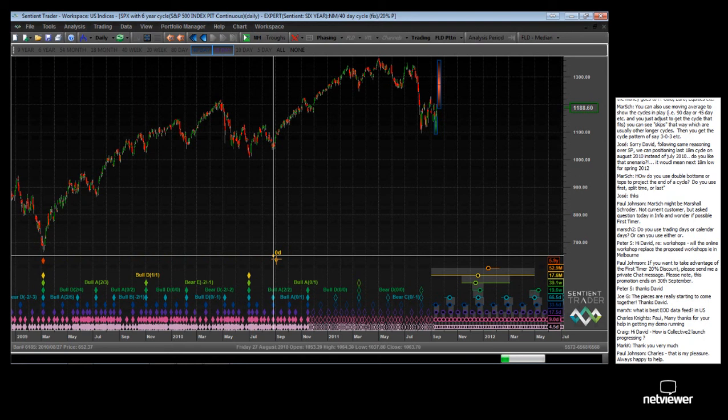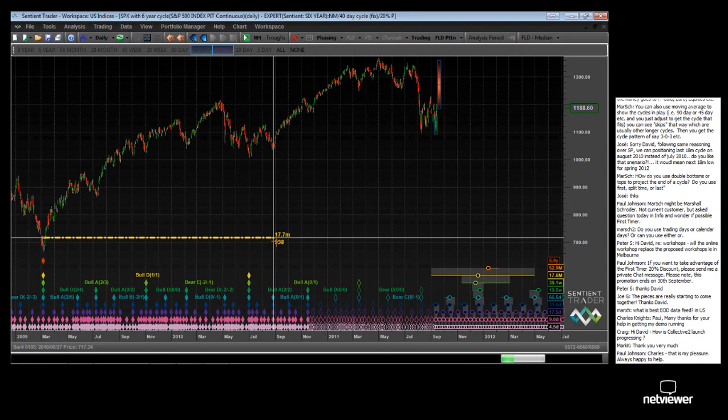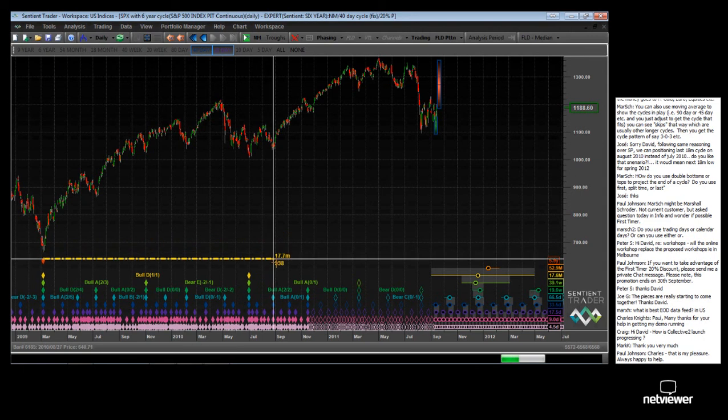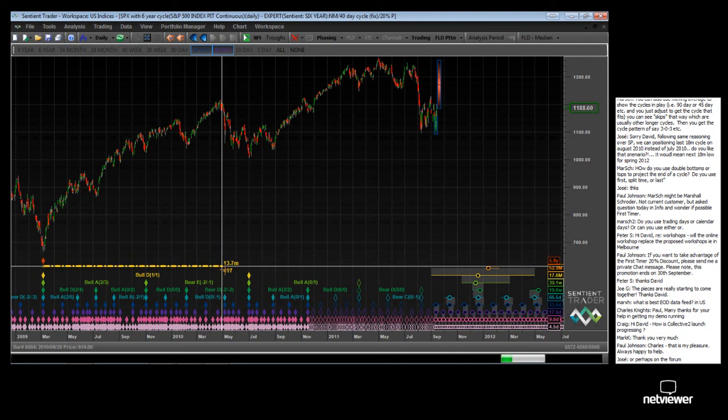If the 18-month cycle low was over there, I can't create an expert model on this chart at the moment because I've applied a custom nominal model with an expert model of its own to position the 6-year trough. So I'd need to build a whole new one from scratch. It'll take me about 10 minutes. But I tell you what, I'll look at that, Jose, and perhaps we can speak about it next week.